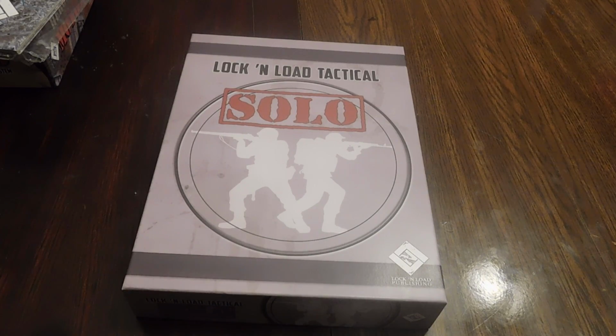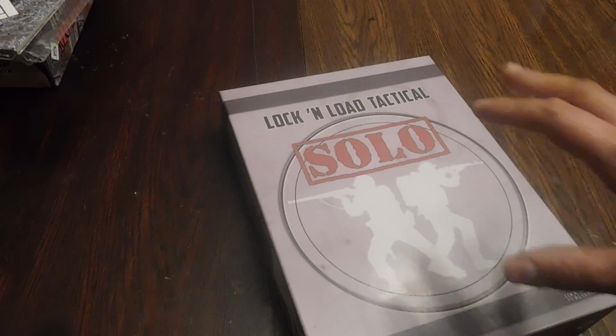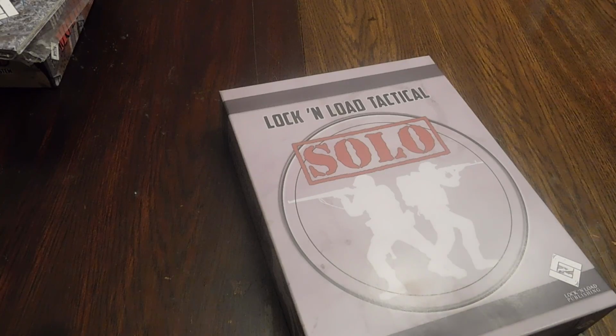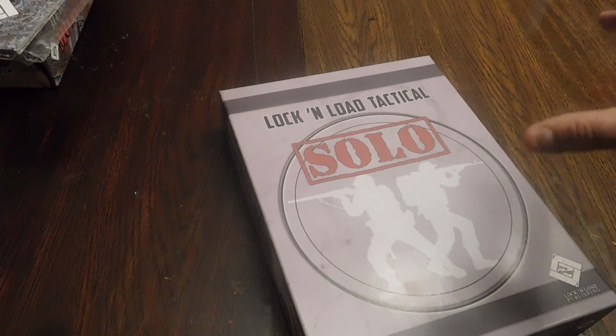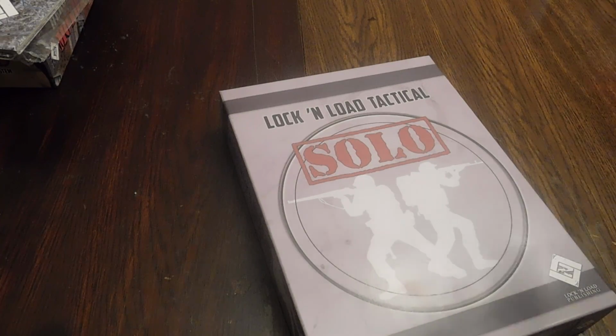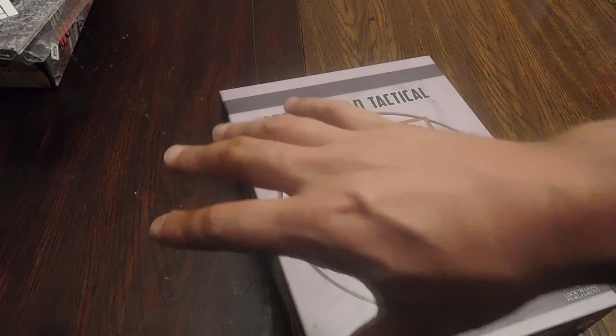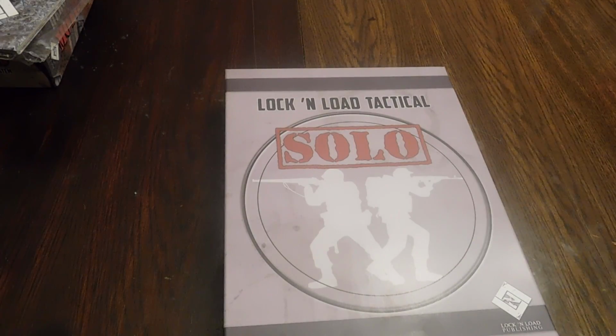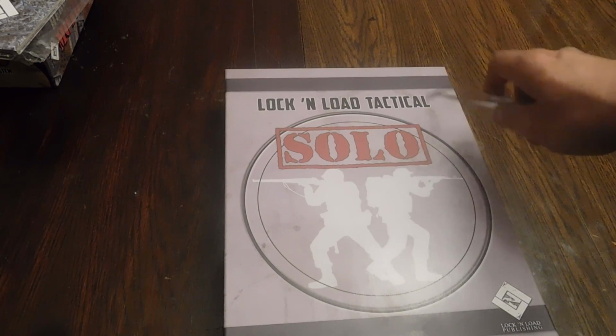The one thing I didn't like about Conflict of Heroes is their set was specific to the game itself. It was specific to Awakening the Bear 2nd edition. I'm sure you could use it with 1st edition, but whatever. And I tried it with their Guadalcanal box set, and while it worked, there was a little bit missing. This is designed to be used with all of their products. Any Lock and Load Tactical game that you have, you can use this set with.